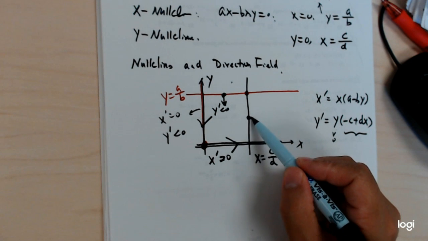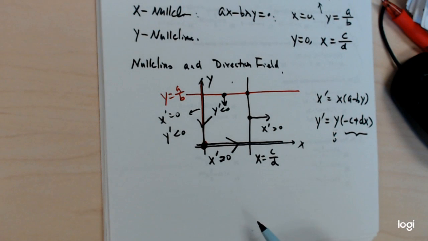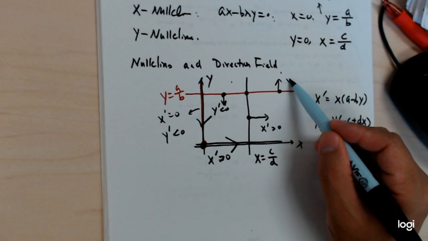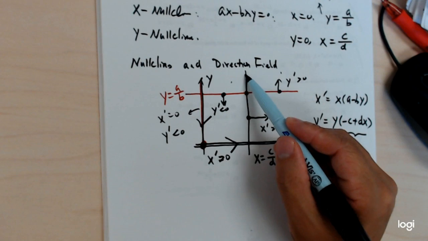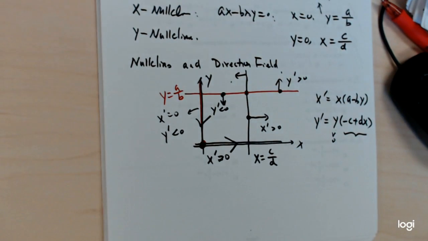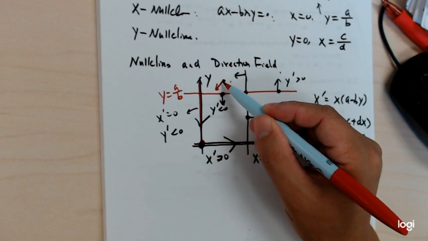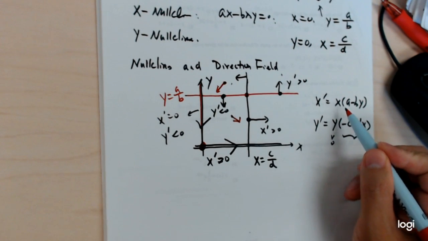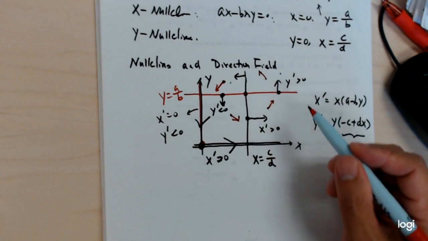Along this one, check the sign for x prime. It turns out to be positive. Up here, check the sign for y prime. Turns out to be positive, so it's pointing upward. Over here is pointing to the left side. So in those different quadrants, you can check the sign for both x prime and y prime. I let you guys do this by yourself. Carefully check the sign on the right side. That turns out to be how the direction field looks like.